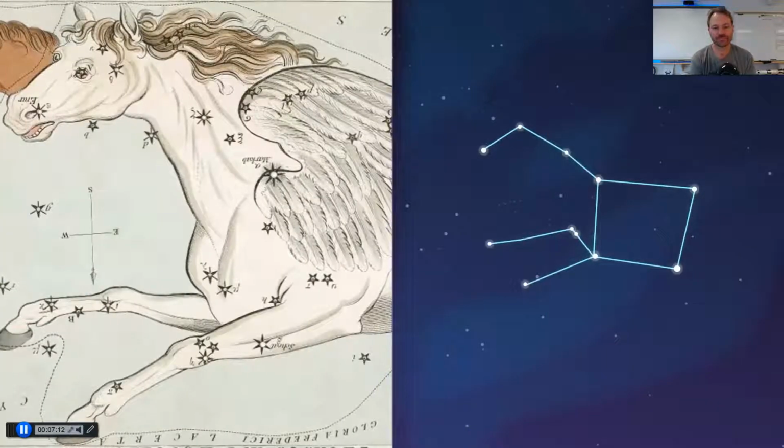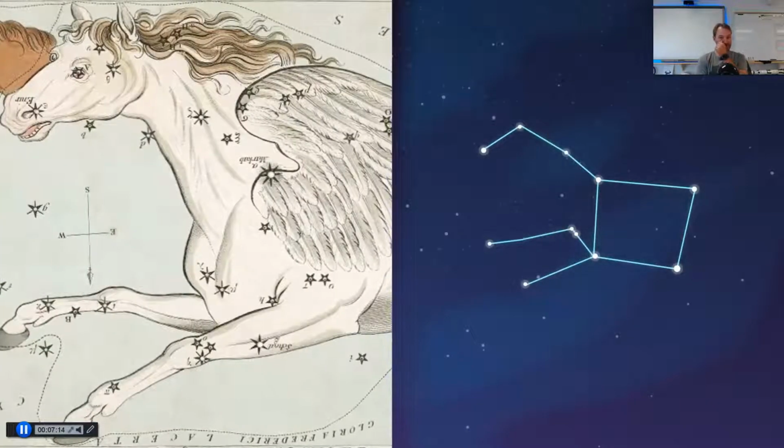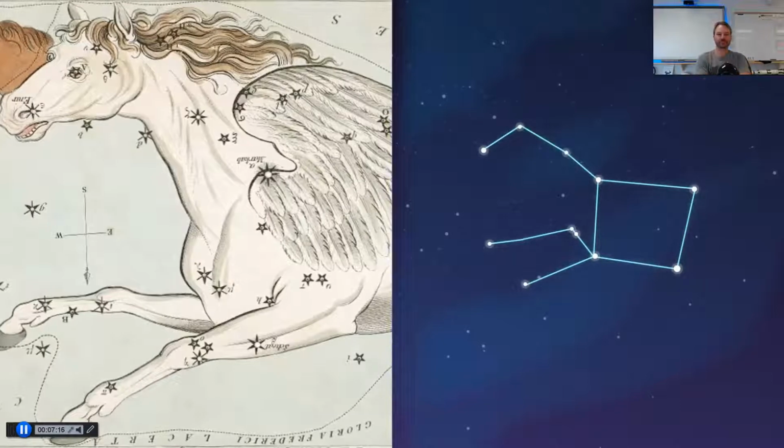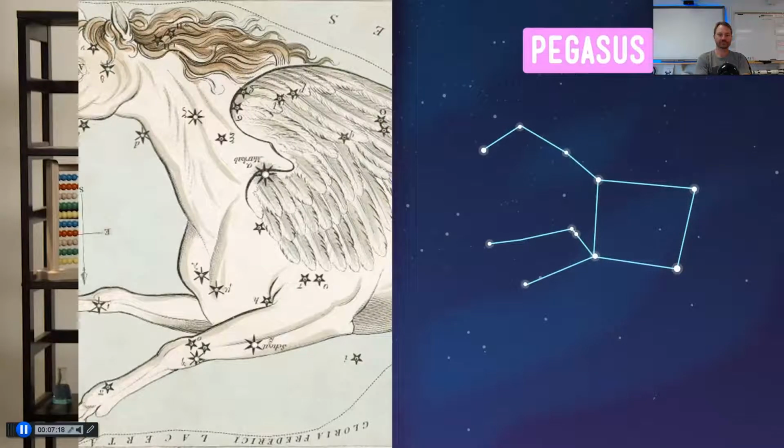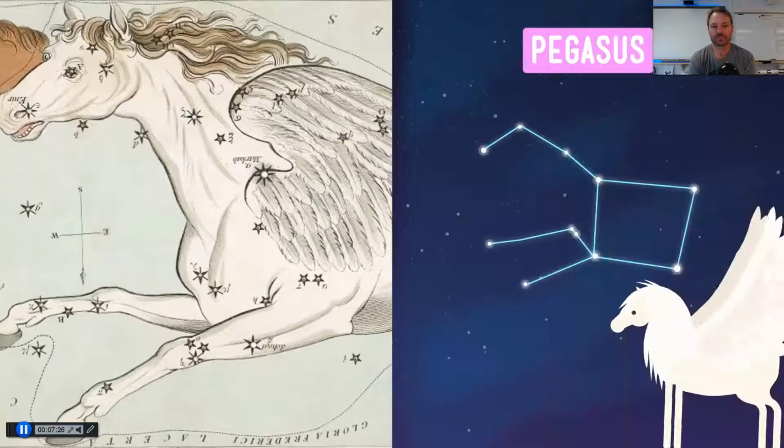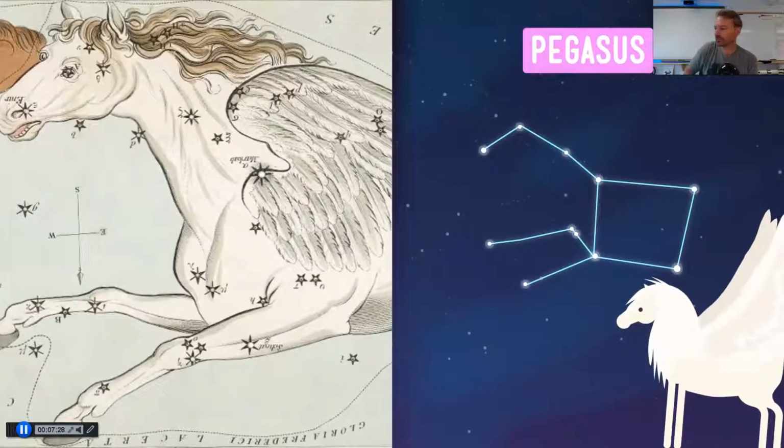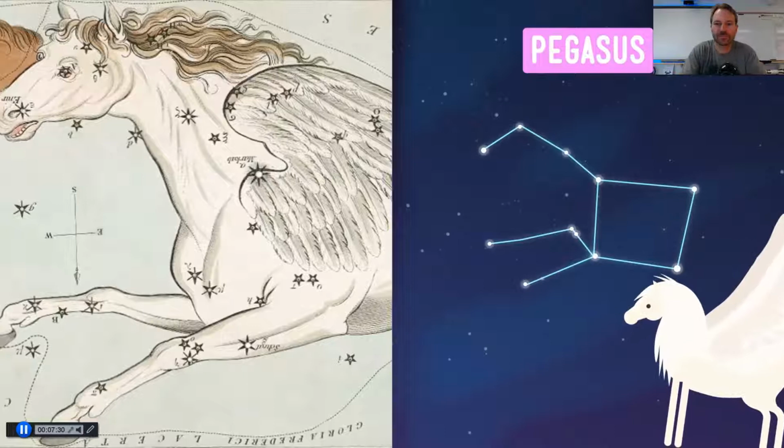The name of our next notable constellation also makes an appearance in the Hercules movie as a super cute winged horse. Say hello to Pegasus. According to Greek mythology, Hercules never actually rode Pegasus like in the movie, but the flying horse did spend some time with Zeus, king of the gods. Zeus liked Pegasus so much he transformed him into a constellation and placed him in the night sky for everyone to see.